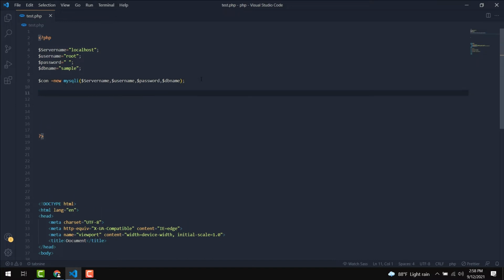Now we have created the connection successfully. Now we have to check whether it's working or not.